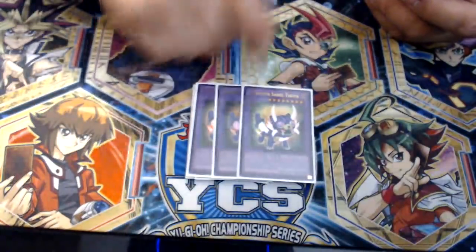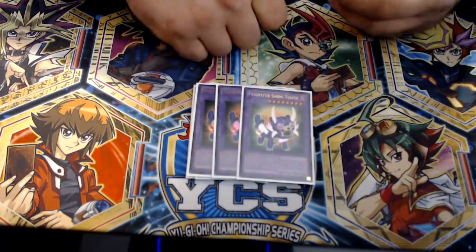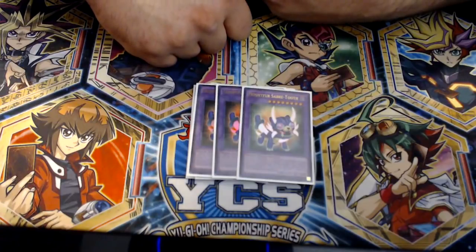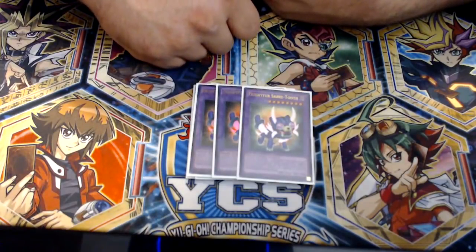Then, of course, there's Frightfur Sabretooth. This is the boss monster of the deck. You want to make as many of him as you can in a turn because he gives 400 attack to your monsters while he's on the field. And then, of course, if he's made with 3 or more materials, he's indestructible by battle or card effect. So really good for being able to handle meta that includes cards like Afterburner.